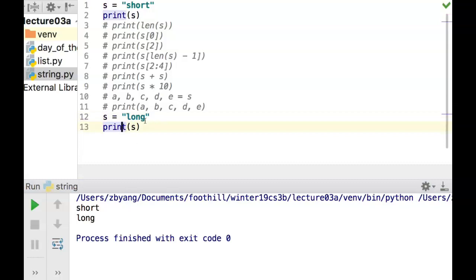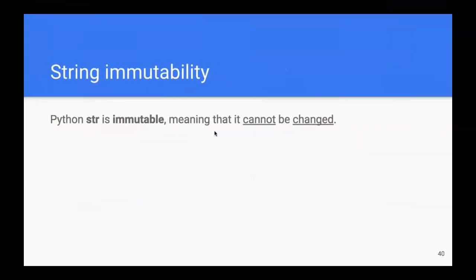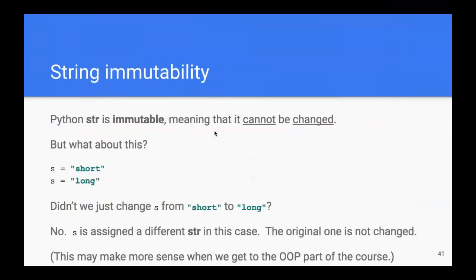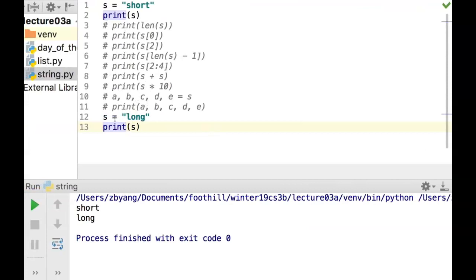How is it immutable? Well, it is still immutable. What actually happened here is that we did not change the original s. We just gave s a new string. So long is a new string. It's not the same string as short. So this is just getting a new value.